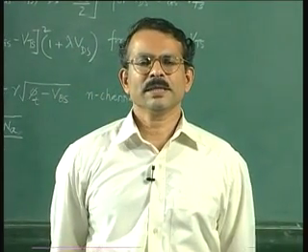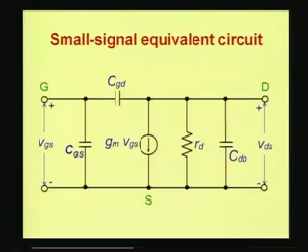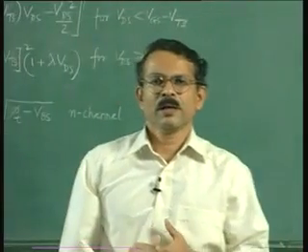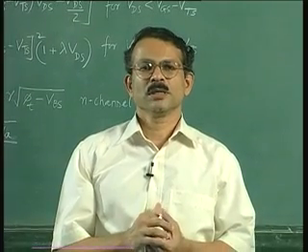Now let us discuss the small signal equivalent circuit of the MOSFET. Now in this slide one can see the various elements shown. This particular equivalent circuit is very much like the hybrid pi equivalent circuit of the bipolar junction transistor. In fact, it is somewhat simpler because some components are not there. So let us develop this equivalent circuit starting from the device equations and physics. Now this equivalent circuit is shown for bulk to source voltage equal to 0.